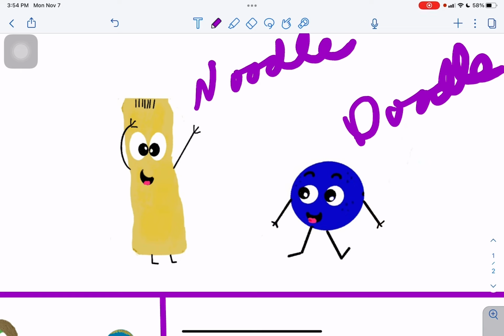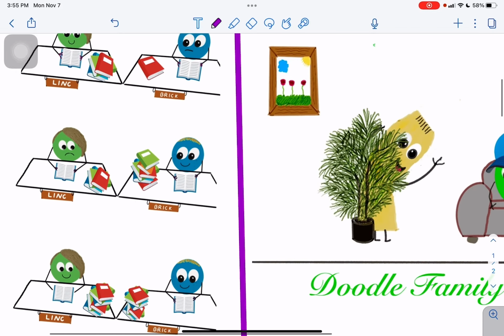If you're watching this video, you most likely already have low vision or you're visually impaired, or you wouldn't be interested in the content. So this video, I'm kind of directing towards those that can see, that are full-sighted, and may want to understand what exactly it looks like when you're trying to look with low vision. So this is Noodle and this is Doodle, and these are some of the cartoons I've done.